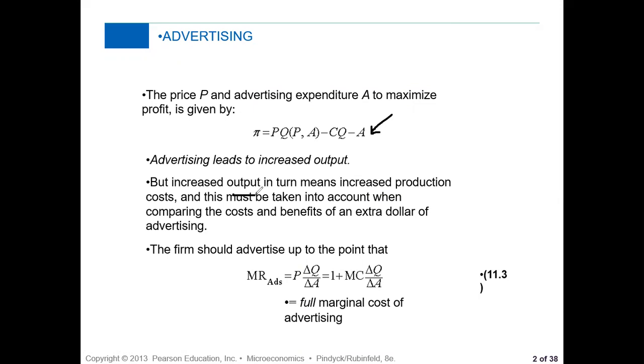And here I'm taking into account the comparison between the cost and revenue. So the firm here should look to the point of advertisement, as you see, and we are going to differentiate the function with respect to A, which is the marginal cost of advertisement. What is the marginal cost of advertisement? The effect of the extra dollar spent on advertisement in order to have more revenue.